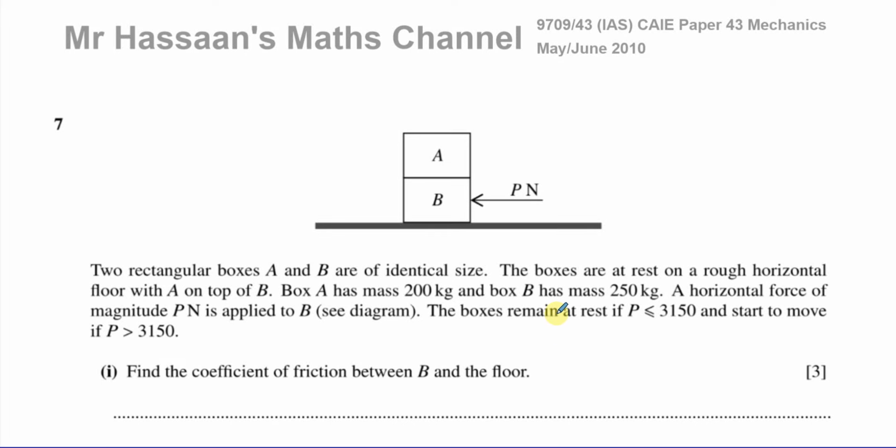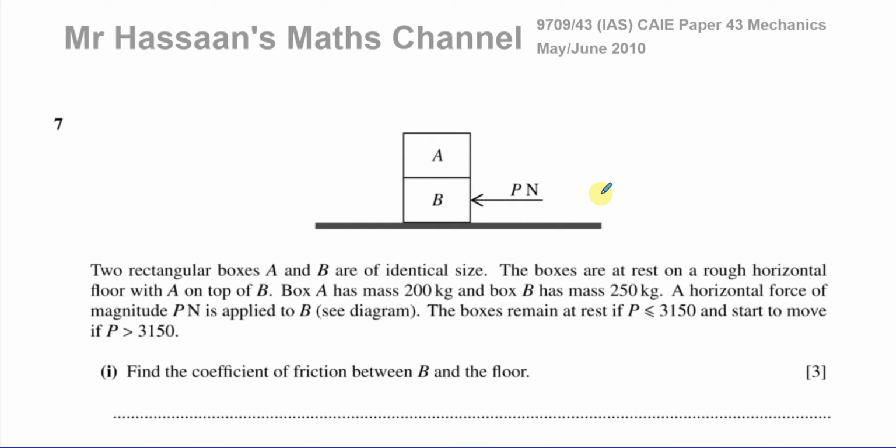This is Mr. Hassan's Maths channel, and I'm now answering question number 7 from the May-June 2010 Cambridge Mechanics Paper 4. This is 9709 syllabus, Paper 4, Variant 3. It's an older paper, and this question is a little bit challenging. You've got to think a little bit about some parts of it, but it is still fine, no problem.